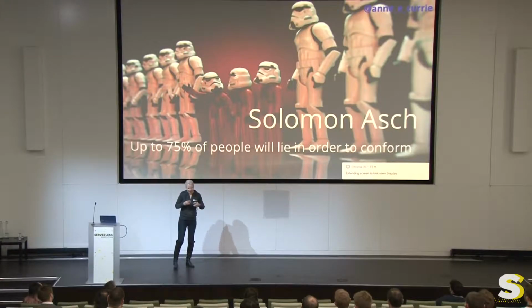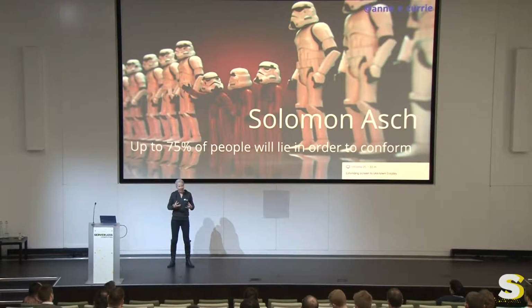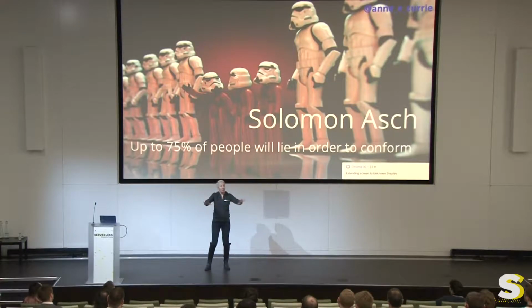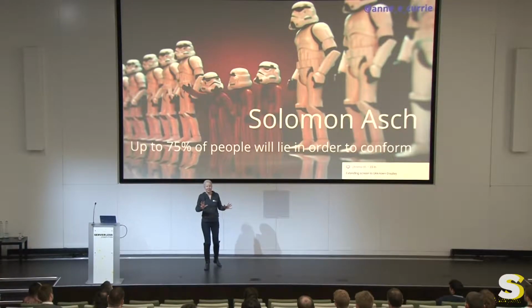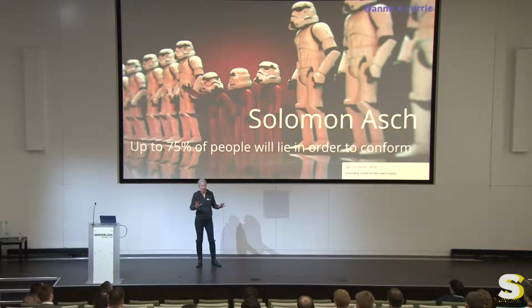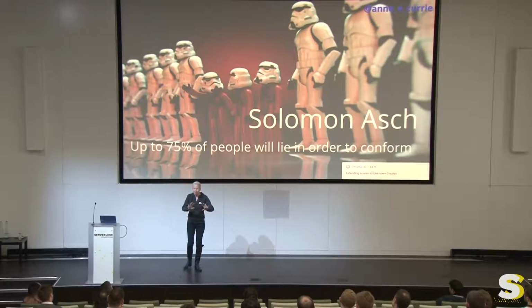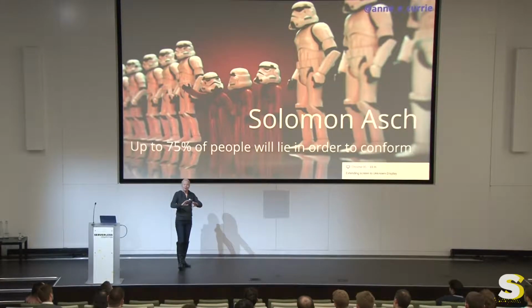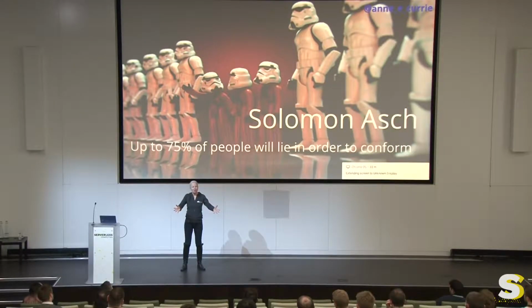Now, in his experiment, he set up something actually very like this. If I was doing it here, this is what I would do. I would have a question up on my board here where there was an absolutely obvious answer to the question. You couldn't possibly get it wrong. And he would test out, make sure that nobody got the question wrong. Then he would get one tester in, fill out the rest of the hall with stooges. And he would ask the people in the hall to answer the question.